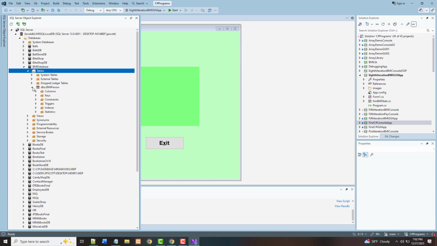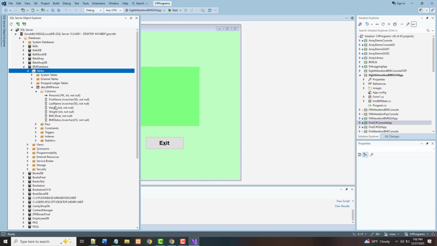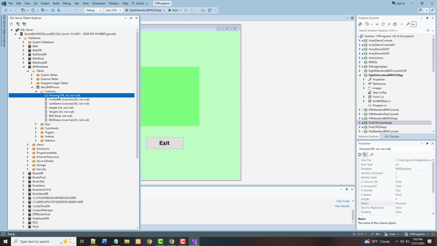There is, right there, DBO, database object.BMI person. There's the columns. There's the primary key. It did do an identity increment and a seed at 1. Well, that's good. It did it for me. But I can look at any of those now. So I have been able to go in and create the database.